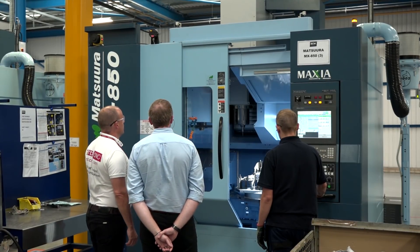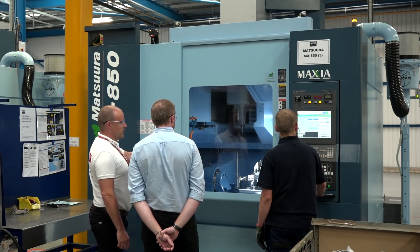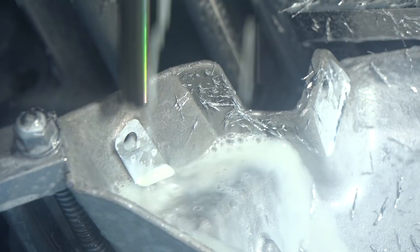Matsura are very proud of their offerings when it comes to turnkey packages and engineering expertise — was that how this machine was delivered, Tom? No, not in this instance. This is something that we've actually worked with them on. We don't always require a turnkey package with our ability internally, but from a delivery perspective it was pretty much flawless — delivery on time, getting what you're expecting. Yeah, can't fault it.